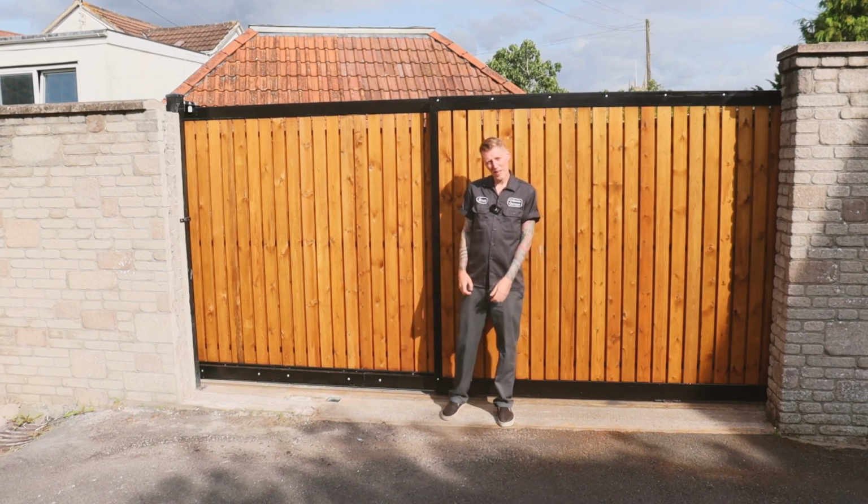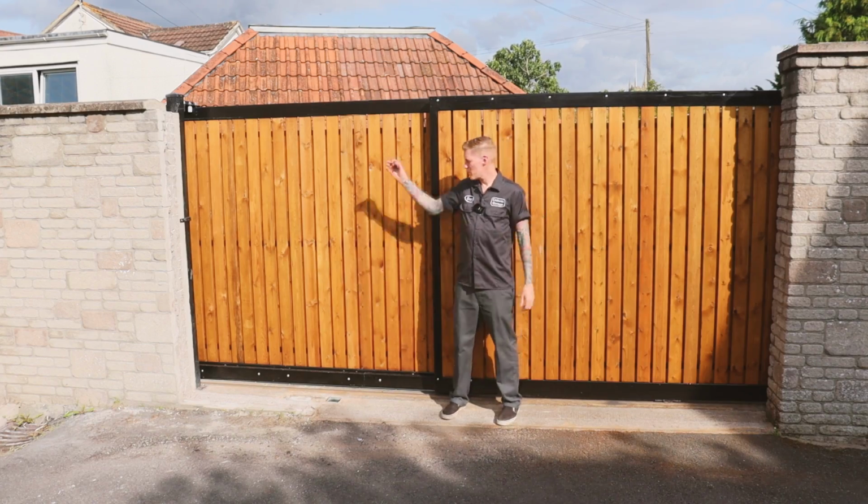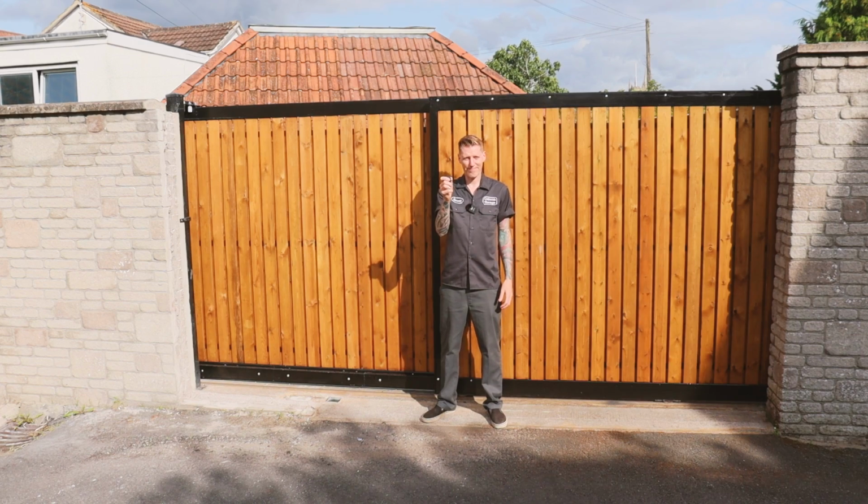That's it, the gate is now finished. There's a bit of finishing off to do on the end wall there, but it is fully working and we're about to test it with this clicker.